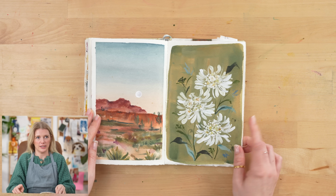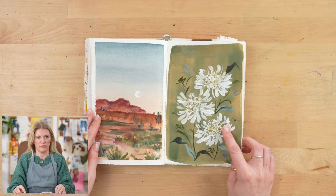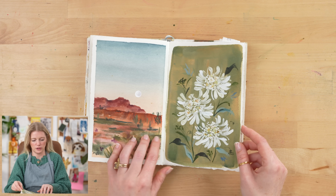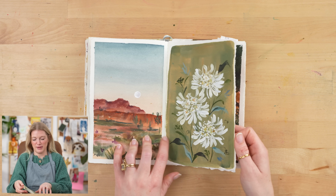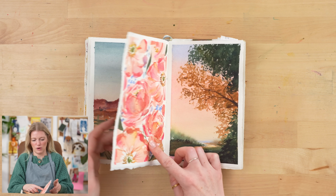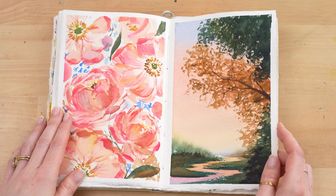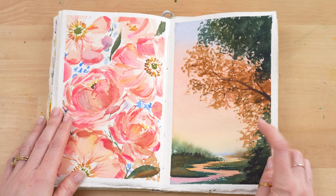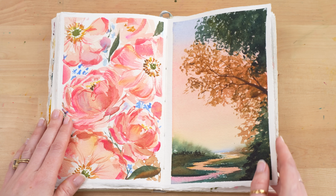This is the first time I did these Orlea lace flowers, which eventually turned into a project for the Expressive Florals course. Which people love. Yeah, people are loving it. And that makes me just so happy. This was also me practicing some flowers for the Expressive Florals course. And look, I just love that reflection in that little river. Yeah, that's good.